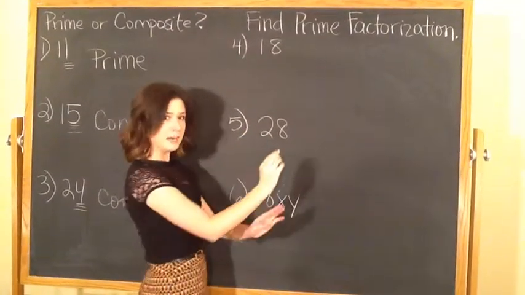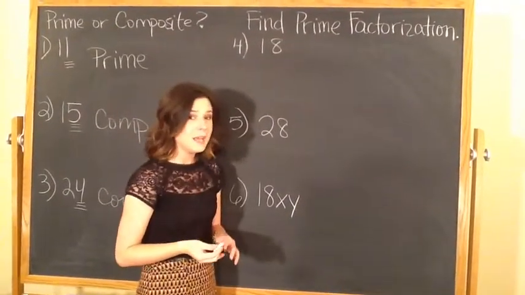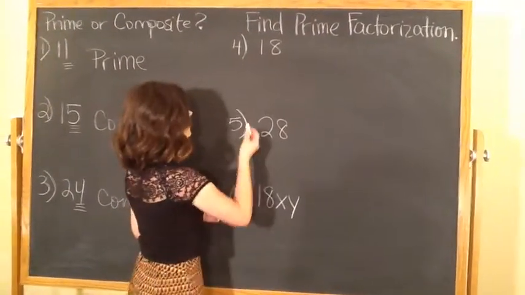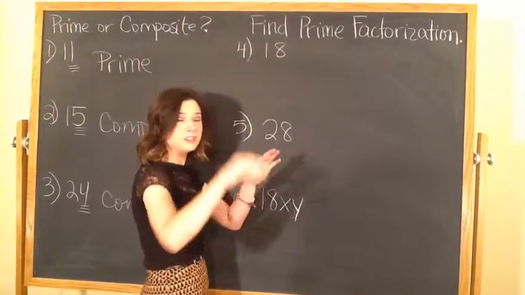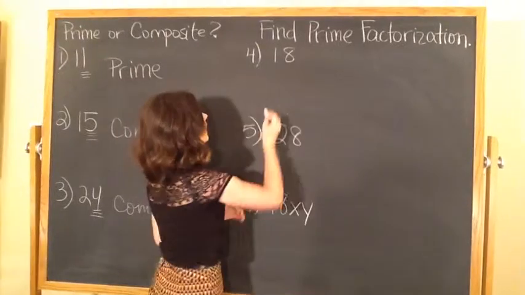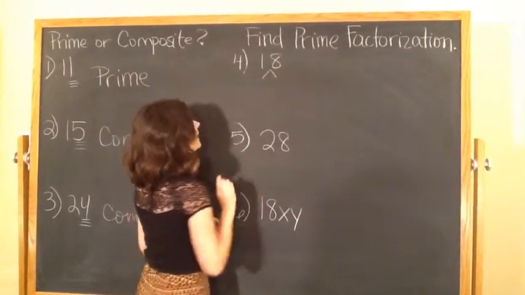This is sometimes kind of fun, but you have to make it neat because you're going to get lost and forget some numbers in your prime factorization. Once you start doing all these little tree things, you can get all out of order. So we've got to be neat. That's the most important thing. So let's go ahead and break down 18.